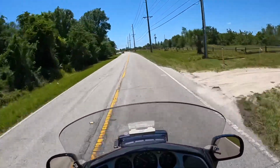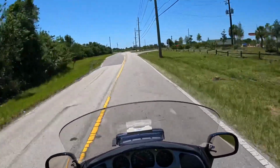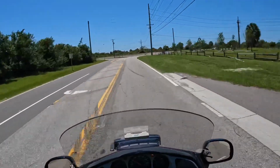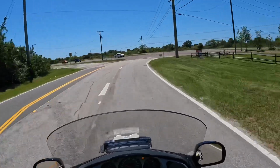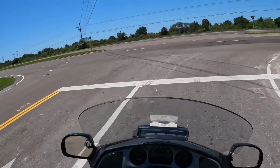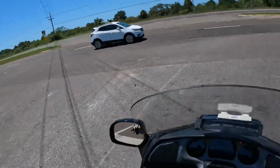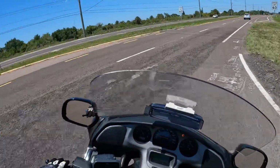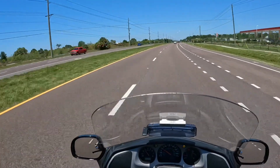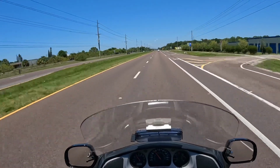I may eventually get a trailer if I do some more long distance touring. Right now I haven't seen the need for a trailer. I've done the mountain runs in North Carolina and Tail of the Dragon and all that, but we had a hotel, so I didn't do any camping. So is that primarily why you have a trailer, for camping, or are you just taking that much along with the missus? I guess that's the question.